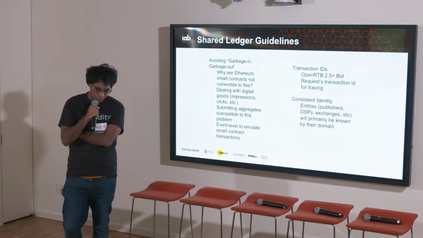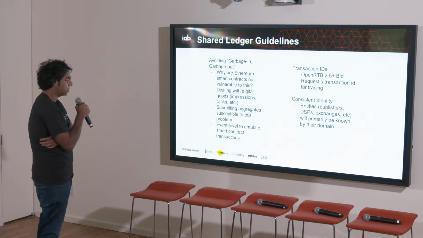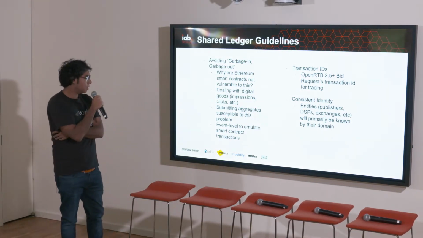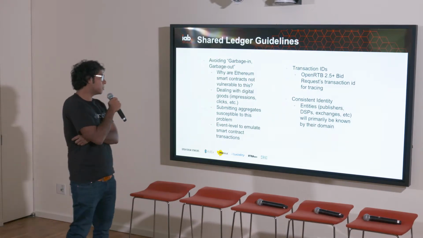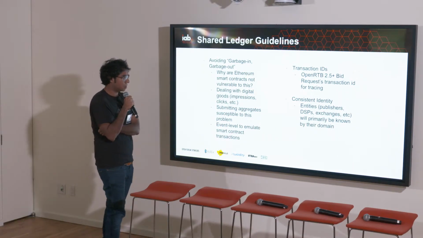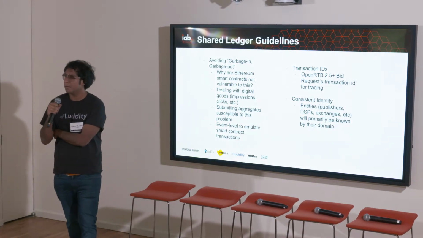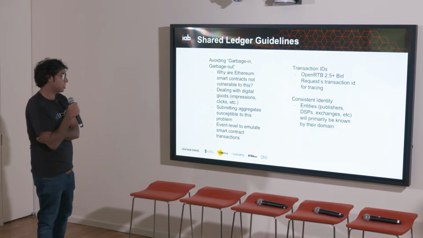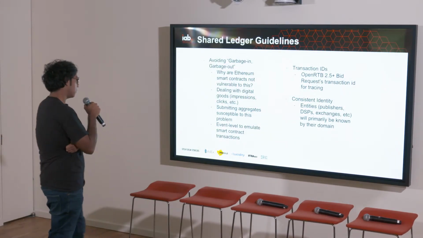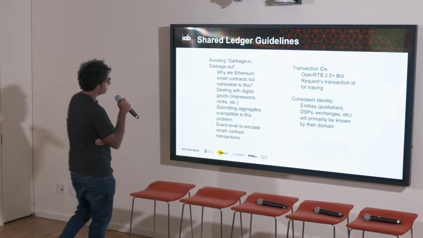Cool. So the primer goes through all of this. It'll be out for comment in the coming days, and we give some guidance. Number one, how do we avoid the garbage in, garbage out problem? I think maybe some of you have seen this problem. I'm sure people say this is a problem that's not fixable, but it's not really a problem when you design the system well.